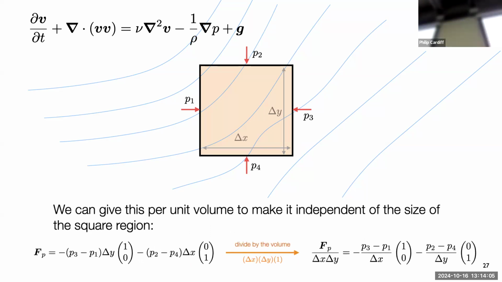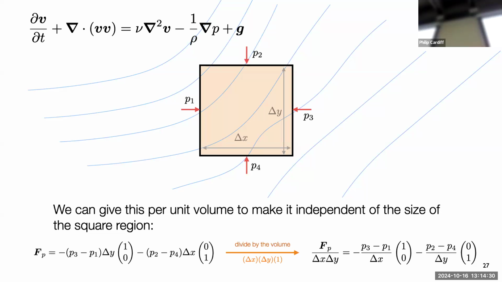So that's the force, but when we write our partial differential equations, they're per unit volume, so they're applied at a point. So these here represent forces per unit volume. So we're just going to divide by the volume of our element to get the force per unit volume. So divide by the volume of this, delta x, delta y, and then if it had a depth, we'll say it's 1. So divide by delta x, delta y.